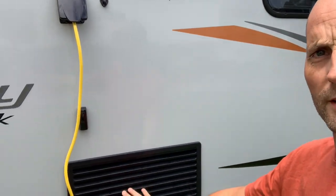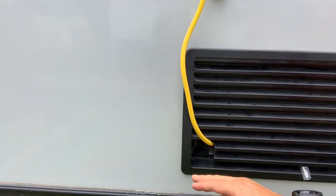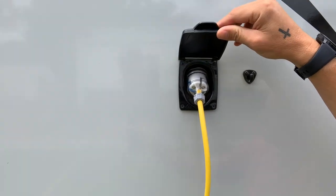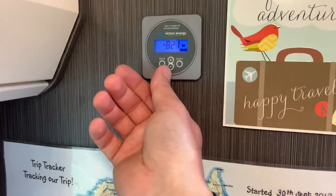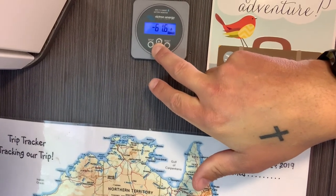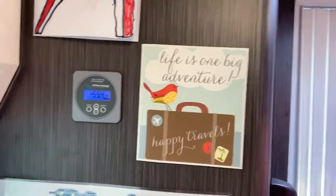Outside, here's where the water heater element switch is — it's on off at the moment. The wire runs all the way behind the L-shaped lounge and comes out through a vent at the rear behind the fridge. I've made a small hole to allow the 15-amp plug to come out and plug straight into the 240-volt inlet. She's now on and working. Let's go inside and see how much power the toaster draws. I've switched on the toaster — the monitor shows it drawing nearly 800 watts.